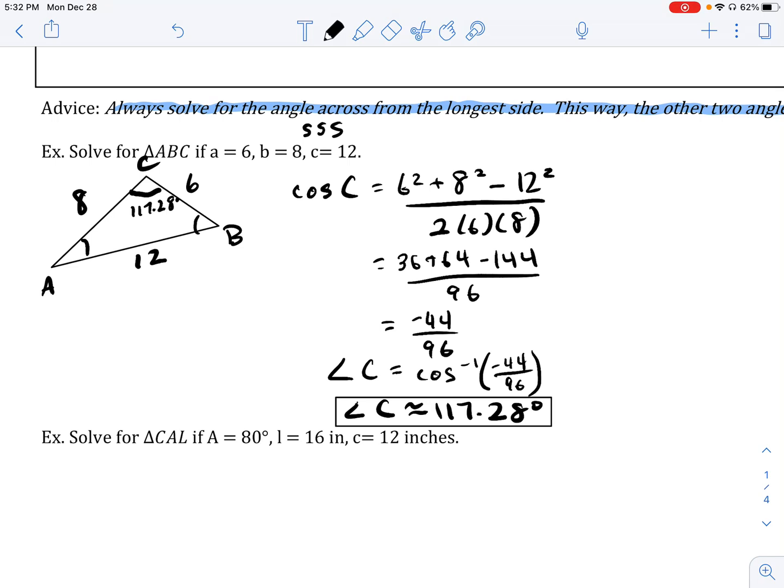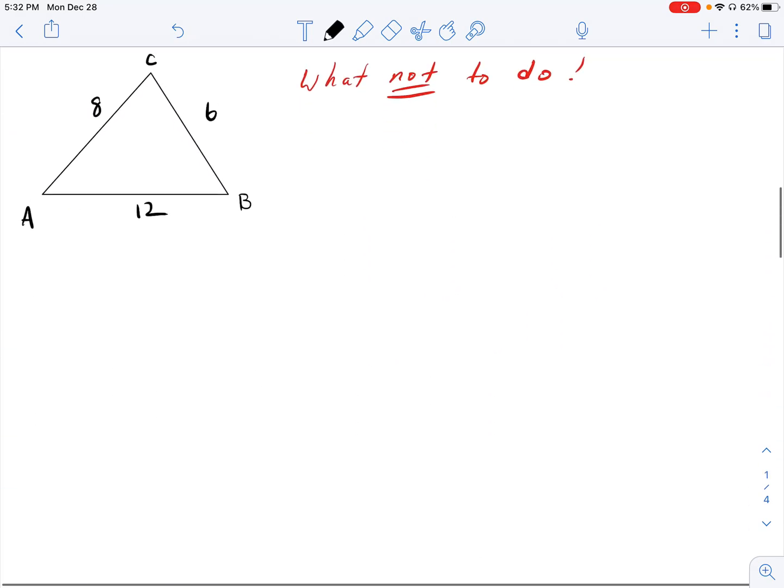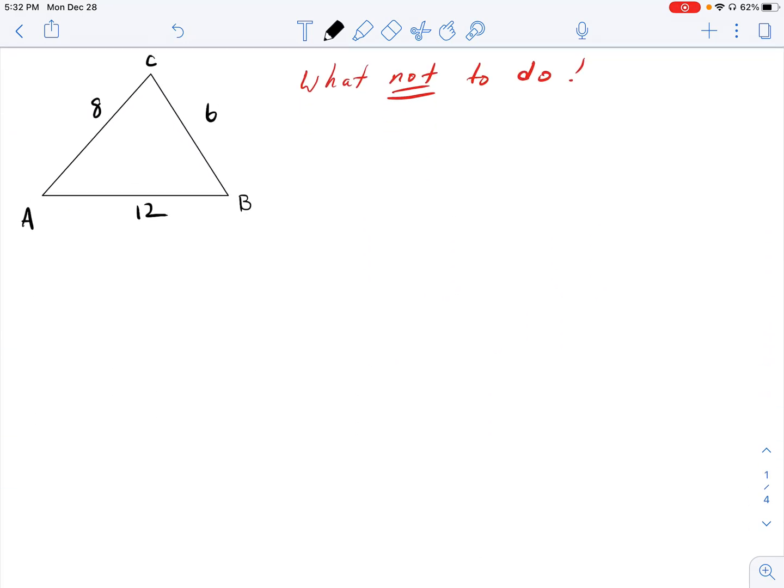Let's say, for example, though, you said, you know what, forget you, Mr. No. You can't tell me what to do. I want to start with whatever angle I want. I don't want to start with angle C. And to that I would say, okay, you actually can. You can start with whatever angle you want. However, you just got to be super careful. And let me show you what I mean by that. I've prepared this same problem, and I'm writing kind of what not to do, even though I'm saying right now, you actually could do it this way.